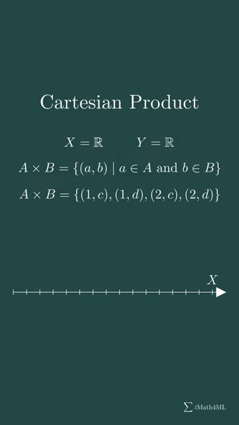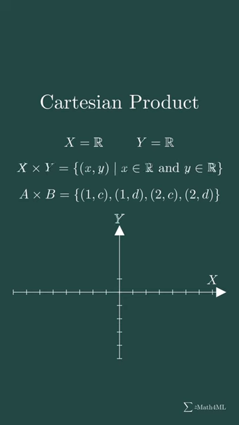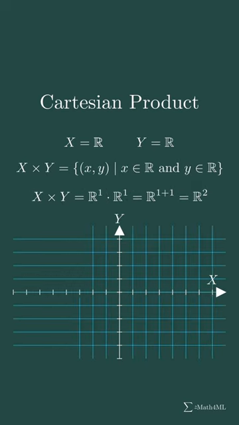Since a real number can be represented as a number line, the Cartesian product of a number line in itself is a plane. This is the basis of Cartesian coordinates.